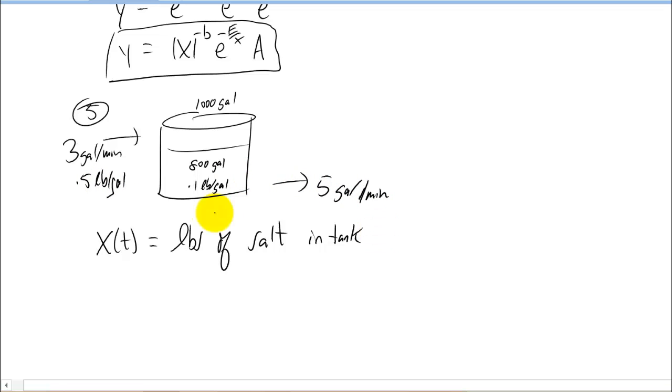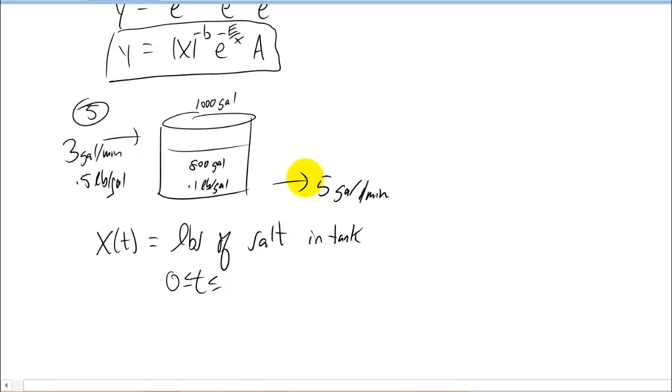I'm going to define a variable here. x of t is the pounds of salt in the tank for any given time t, and you can kind of see that this is not going to work forever. Whatever model we set up is only going to work in this case until the tank is empty. Sure, we'll still have a rate going in and a rate going out, but the rate going out is going to change and then nothing really happens. So the differential equation is only going to work for certain values of t.